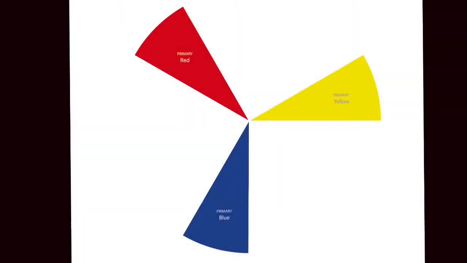Our first category of colors is called primary colors. These are the colors red, yellow, and blue. In color theory, which is when we talk about colors, primary colors are the three colors that cannot be mixed or formed by any combination of other colors. What that means is if you want red, yellow, or blue, you have to have the paint straight from the tube. There's no way of mixing any colors to get those colors. You have to go straight from the tube with a pure pigment. That being said, these three colors are our basis for all other colors, meaning all other colors are derived from these three hues.